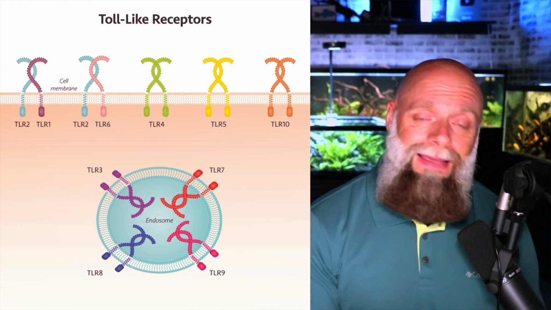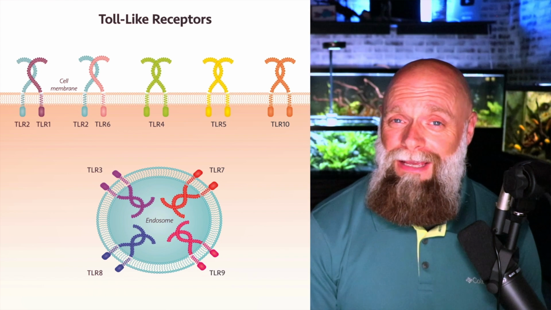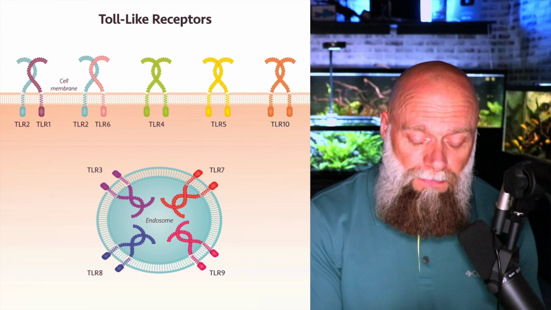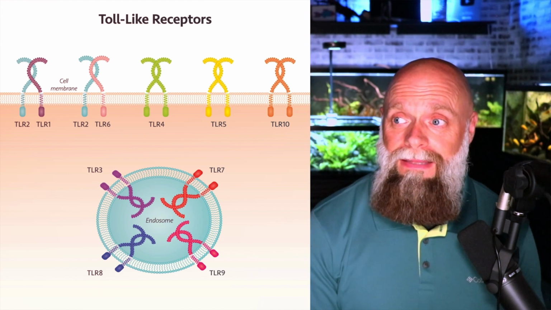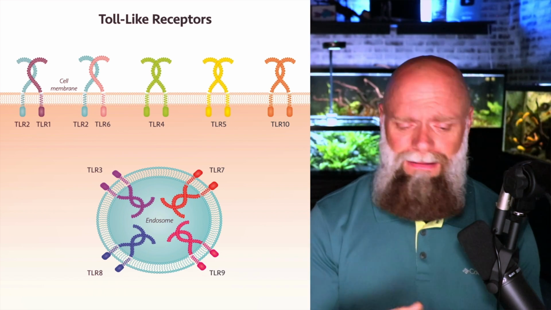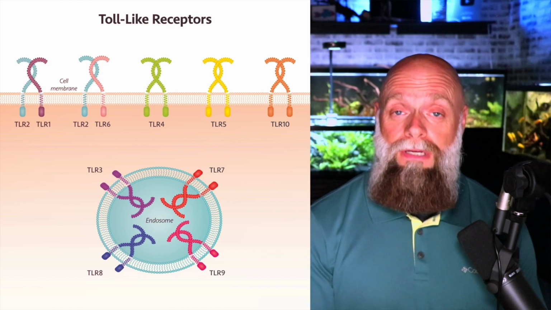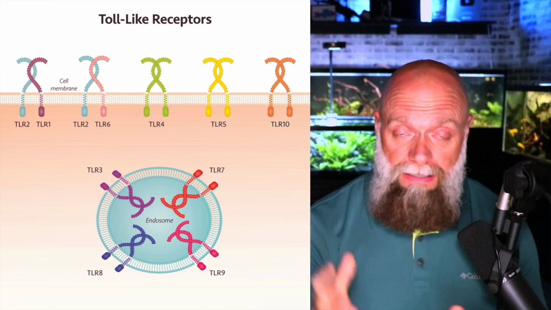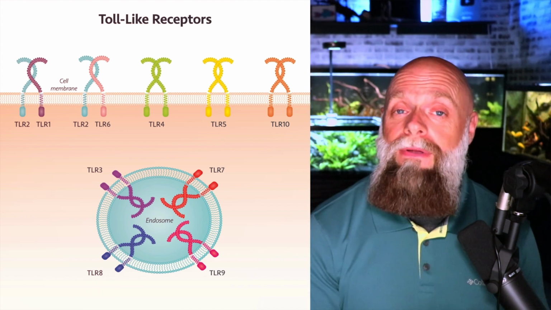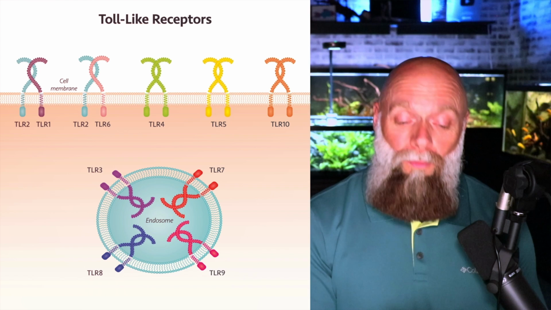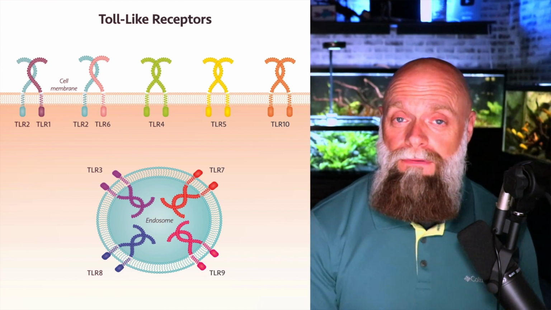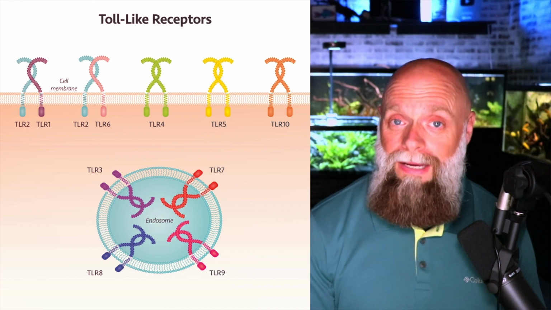What happened was back in the 1980s, scientists were studying fruit flies and they were messing with their genetics. And they found out that as they were messing with certain proteins, the fruit flies would do weird things. They would develop legs on their head, the wings would be backwards, and that was their expression, toll. I'm like, wow, that's really something. Well, years later, scientists were looking at the immune system, and they discovered what looked like the same proteins that they were investigating in these fruit flies in human beings, so they called them toll-like.